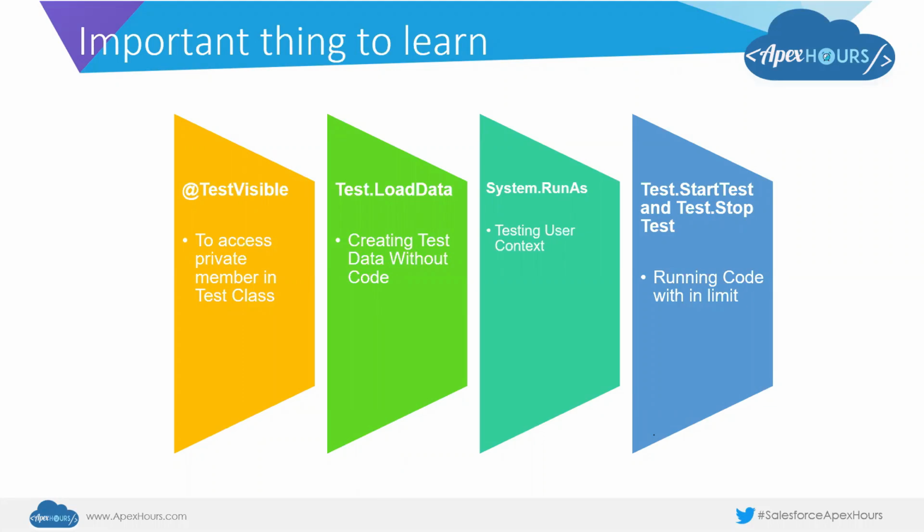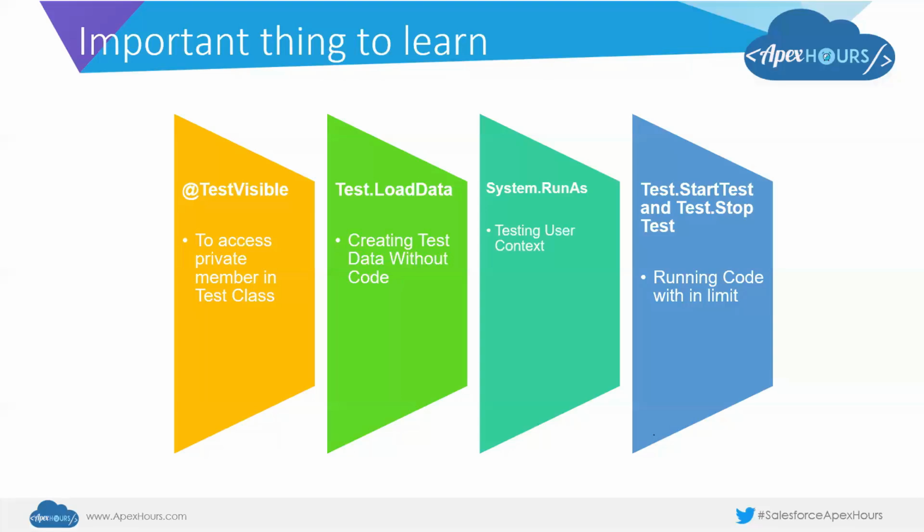And then Test.loadData is also a useful method of the Test class that you can use to create some data without writing much code. You just need to put a single line of code with the help of a static resource, and you will get the data. We will see the demo as well.